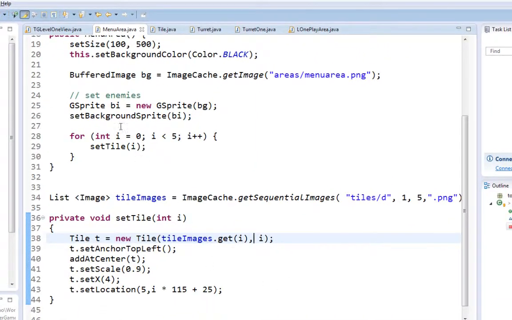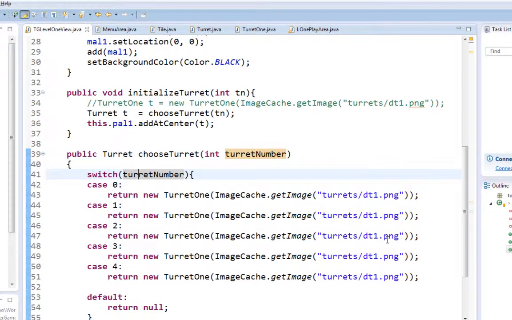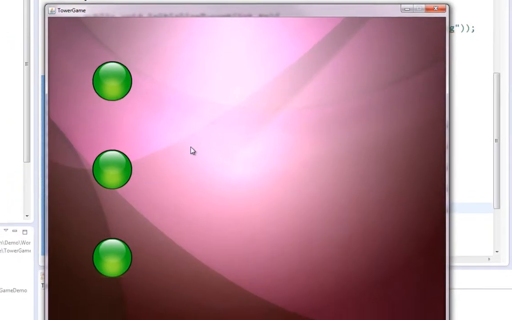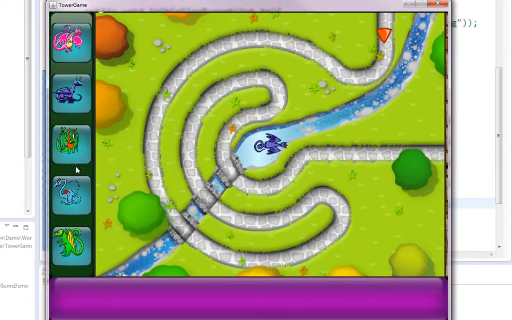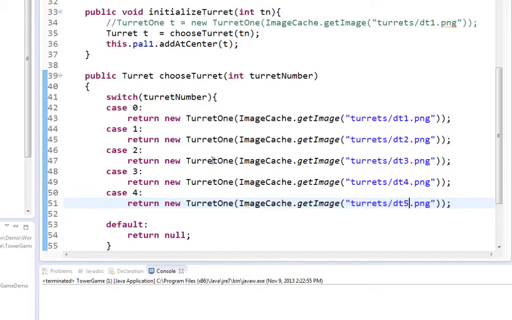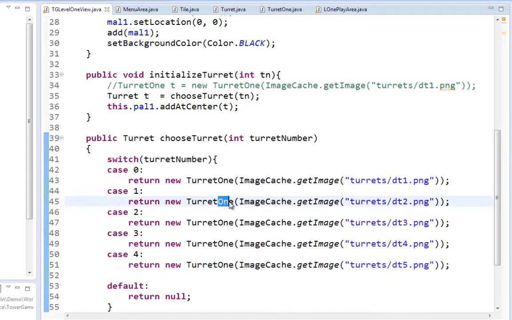That's good. Now, just to show you the difference, if I were to change this to turret 2 PNG, turret 3 PNG, turret 4 PNG, and turret 5 PNG. Those are my 5 turrets. And now if I were to run it, I'm going to get different images to appear because I'm choosing for each one of these. But notice every time I do this, there's my turret. These are just different images of turrets. That's not really helping me because I'm still creating turret 1. So I now need to change this to turret 2 and turret 3 and so forth.